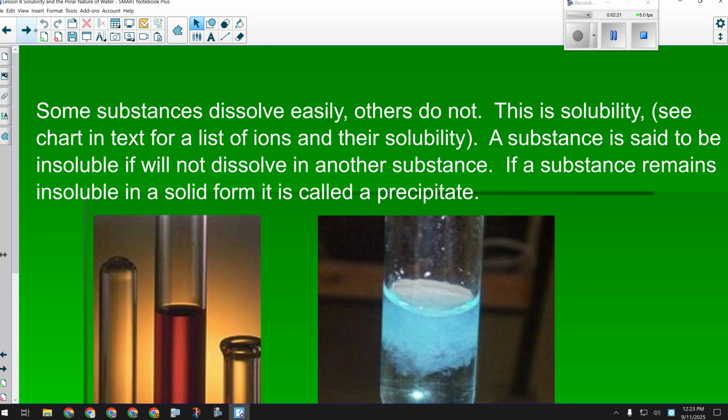Now, generally, when we discuss solubility, we're talking about something in water. Is water the only thing that will dissolve stuff? No. Like if you put on nail polish, can you wash that off with soap and water? I'm assuming you can't. You generally have to buy nail polish remover, which contains acetone. Well, acetone can dissolve nail polish, but nail polish won't dissolve in water. It's not soluble in water.